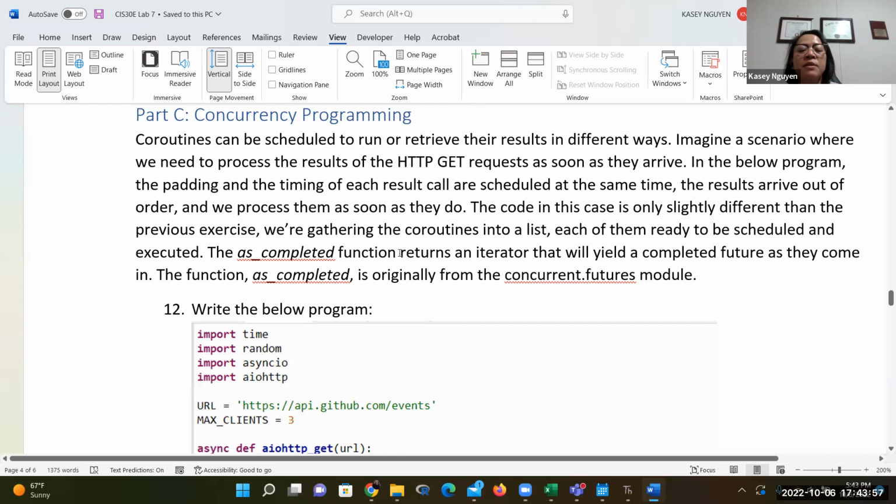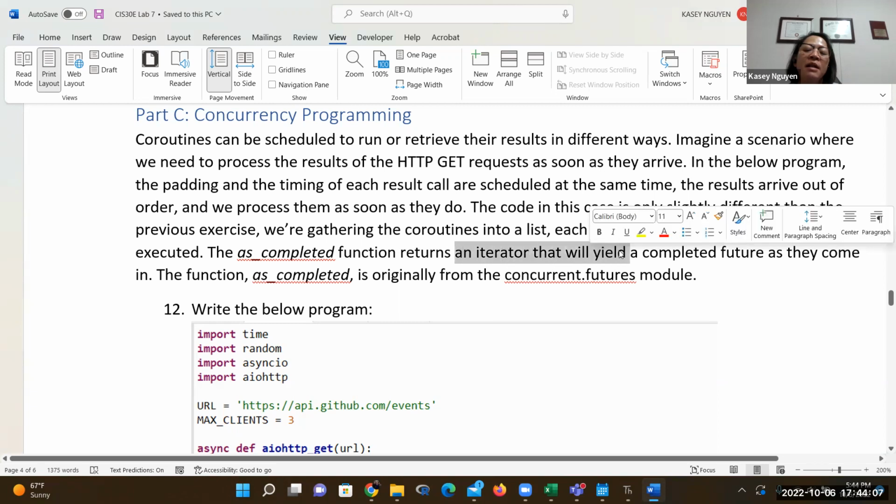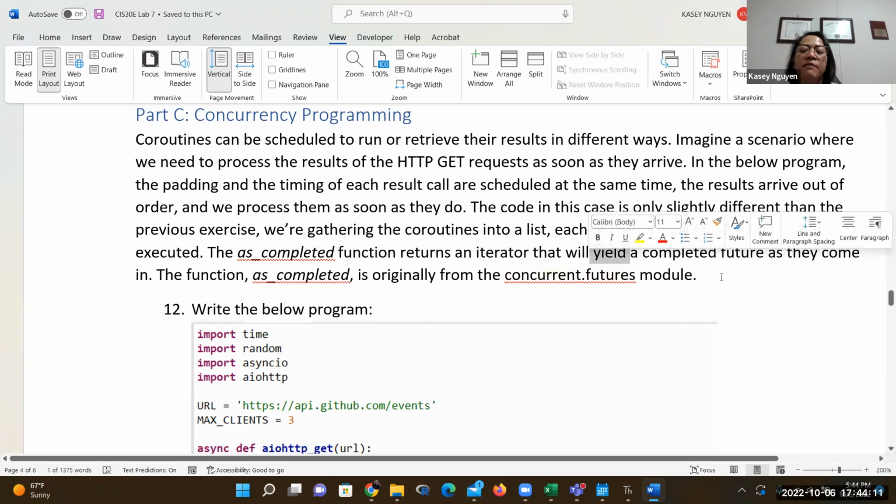So we're going to use an as_completed function. This is going to yield an iterator and it's going to have a yield, right? We talked about a yield for futures. So this function is derived from the concurrent.futures module.